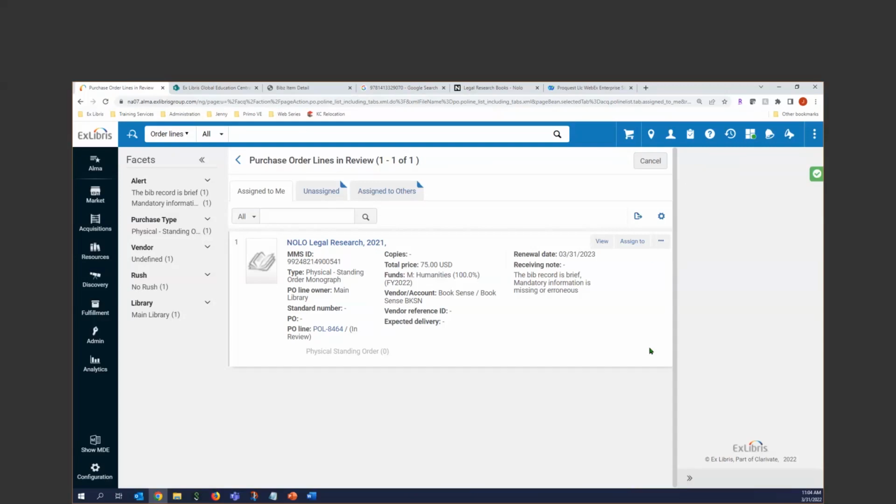And another person said for standing orders, you'd want to put the estimated cost in for the full year, correct? Whatever works for you. How many of these are you going to get a year? Are you going to invoice? How often do they come in? Are you going to have Alma release the rest of the monies? Do you know how often? Do you just want to do it per issue? Think about your timing, your funding, and what works best for you.